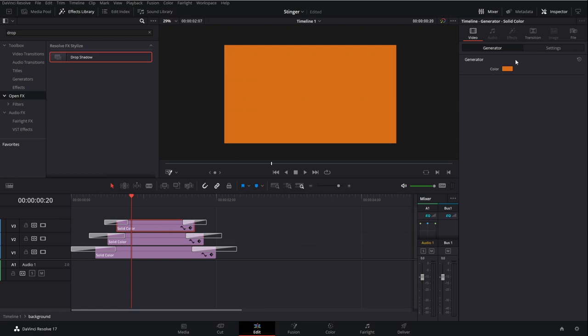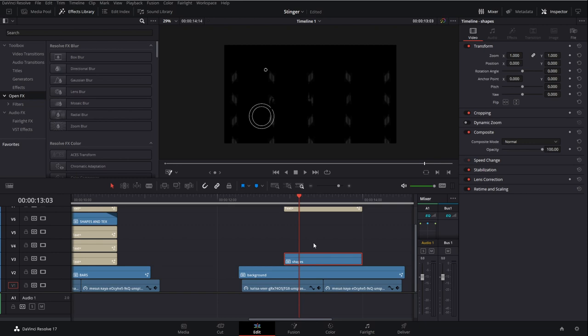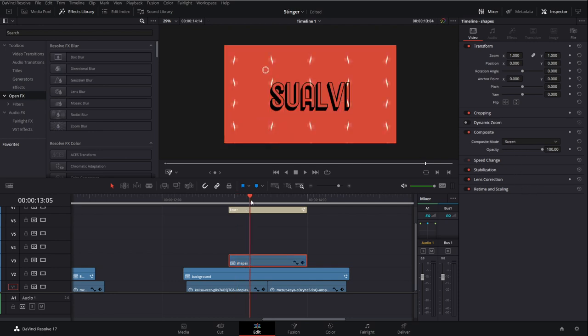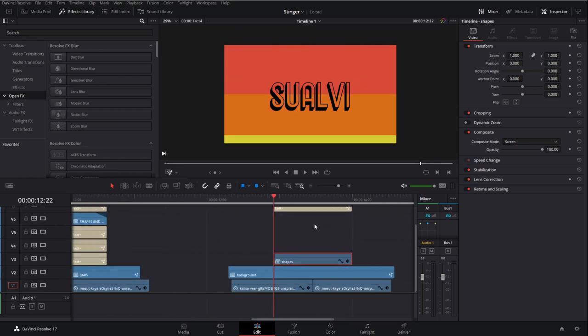Oh, and one thing I forgot was to change the last color of our layer here. So for the last color, it's gonna be these reddish maybe. And the same thing happens with the pre-comp of these shapes. So we're just gonna right click here, and let me see if I change this to screen, if it works. In this case, if I change it to screen, it works. And I think it works because black is black and white. So that's how it doesn't affect the different colors and stuff. So we can just leave that as a screen in this case when you're just using white letters and stuff like that. Okay, so we have our text here.